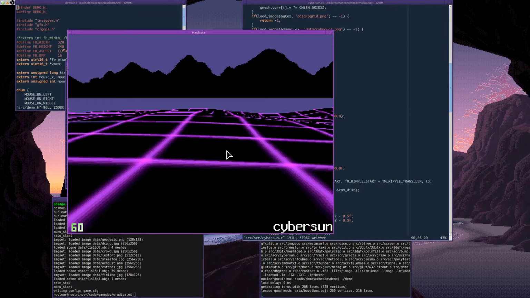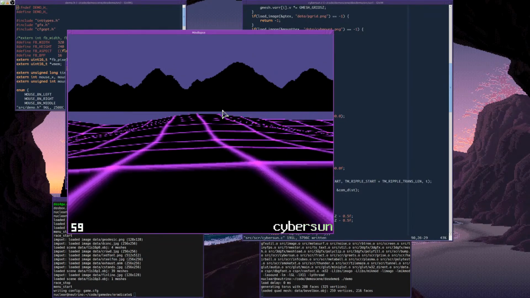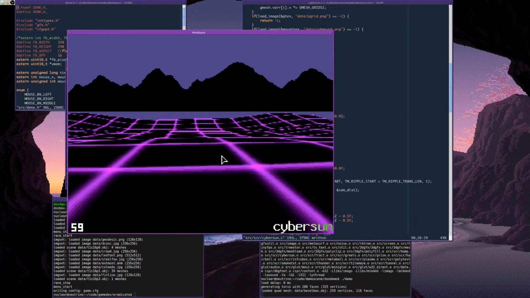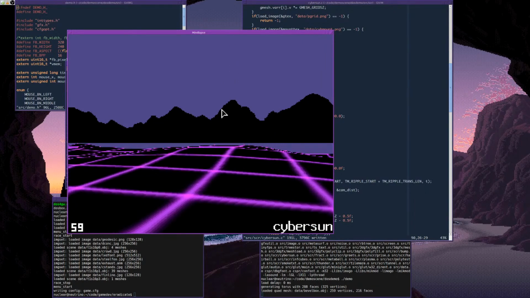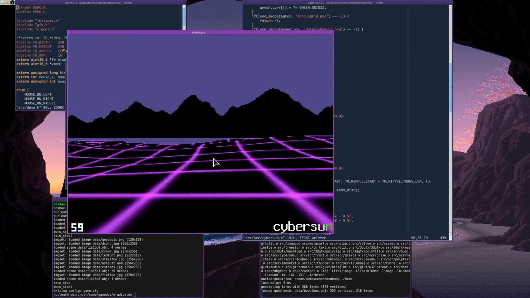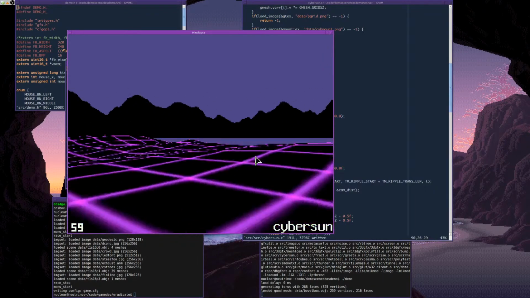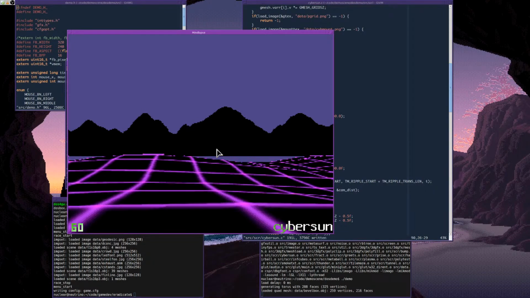Right. So, obviously, I need to take into account that anything below the horizon is going to have to be black, and anything above the horizon is going to have to be some sort of gradient. But anyway, the point is that this works. This is inefficient though, but I don't think I'm going to fix it today.